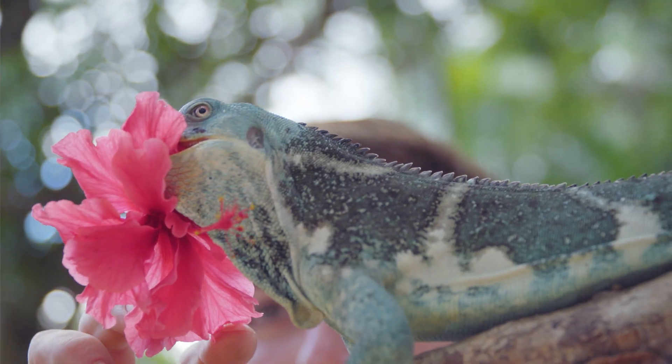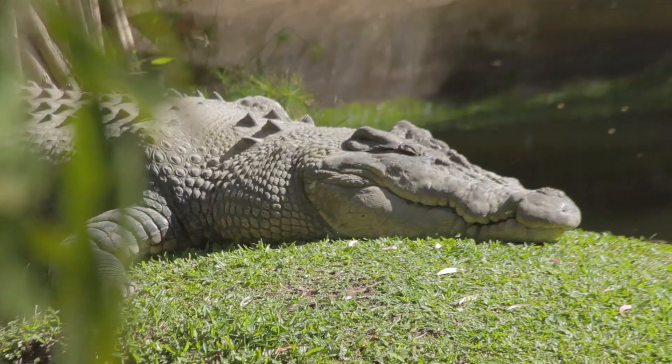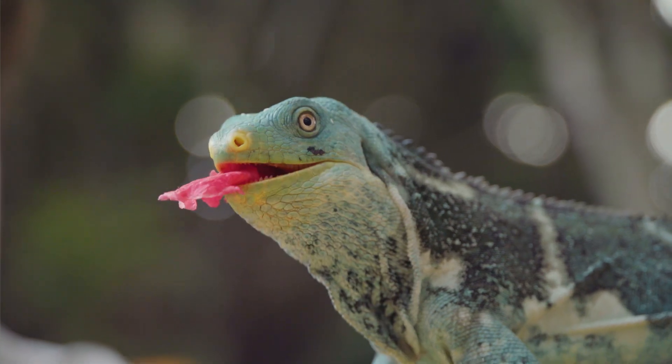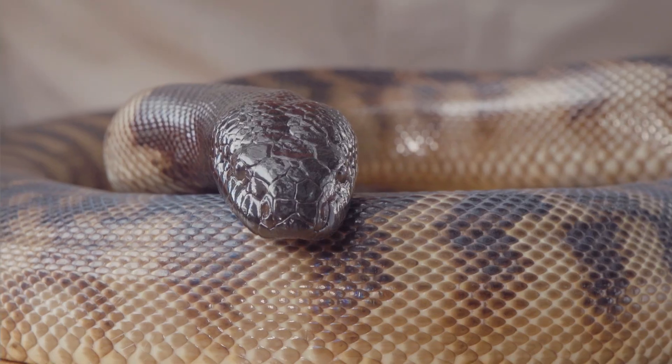Check out Teddy eating one of his favourite foods, hibiscus flowers. All species of reptiles — whether that be turtles, tortoises, crocodilians, lizards, or snakes — all share one thing in common, and that's what we call keratin. Although keratin doesn't separate reptiles from other species, it is something they all have in common, whether it be a shell, scutes on the back of a crocodile, or scales of a snake.